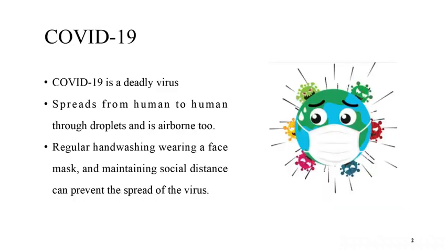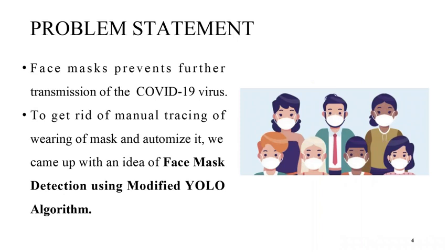As we know, COVID-19 is a deadly virus that spreads from human to human through droplets and airborne. So regular hand washing, wearing a face mask and maintaining social distance can prevent the spread of this virus. Hence, we came up with the idea of face mask detection using the modified YOLO algorithm to get rid of manual tracing of wearing a mask and to prevent further transmission of the COVID-19 virus.